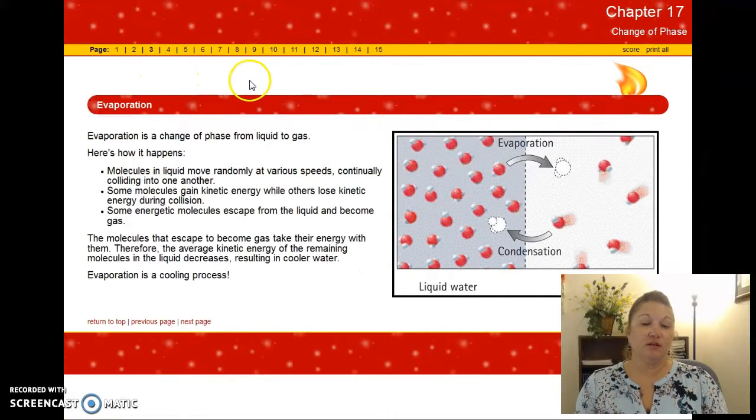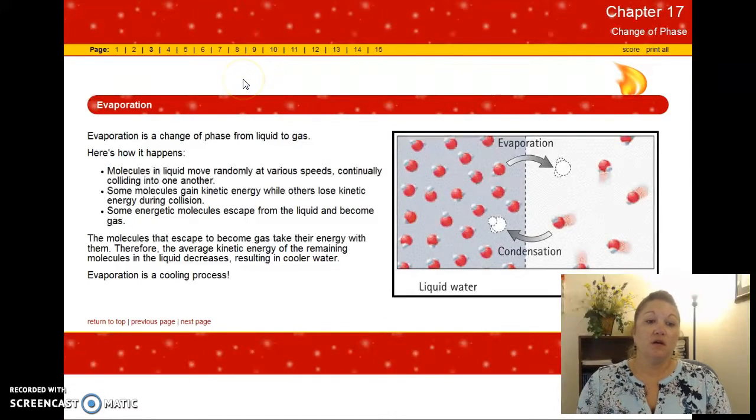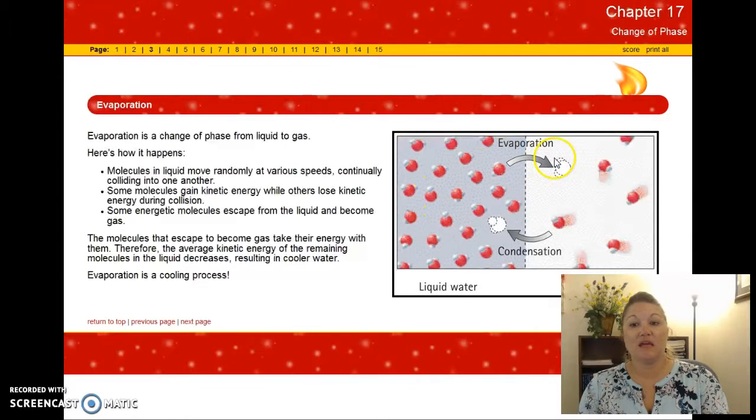So, evaporation. This is one of the first steps we're going to discuss. It changes liquid to a gas. Here's how it happens. We have all these molecules in here bebopping around, continually moving, having all these collisions. These collisions will impart energy to one another. Some may gain some energy, some may lose some energy. So if molecules gain enough kinetic energy, they can escape being a liquid and turn into water vapor.